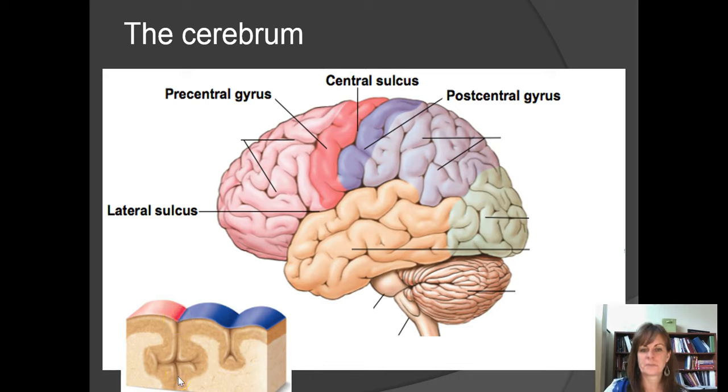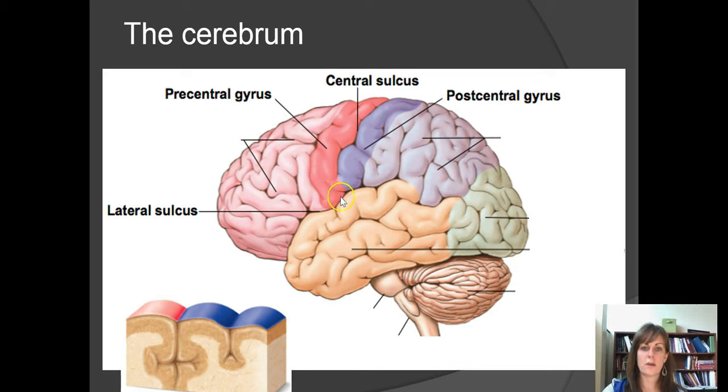All right, so a few landmarks that you need to know. The first is going to be this thing called the central sulcus. It's going to go about the area where, if you were going to take a coronal or frontal section right across there, maybe it'd be the place where you put a little crown right in the middle of the head. But that's the central sulcus.